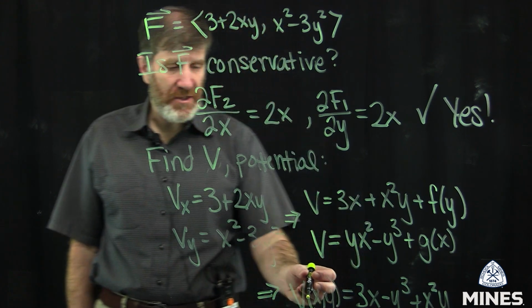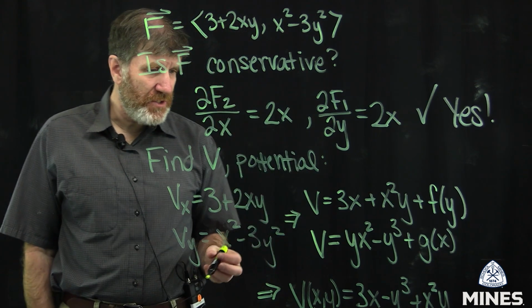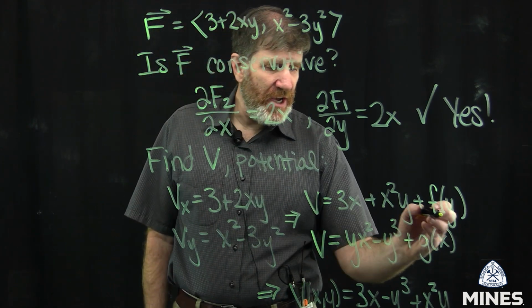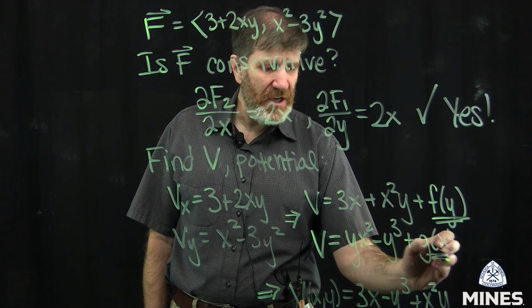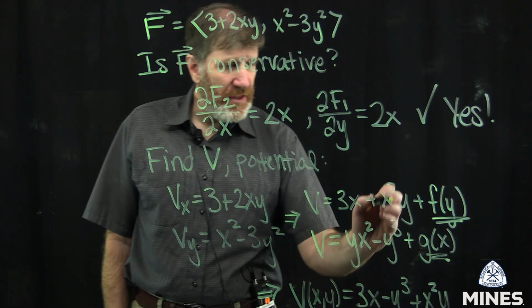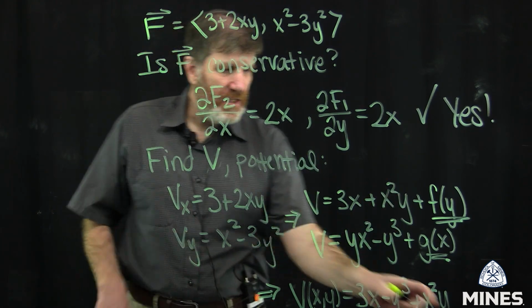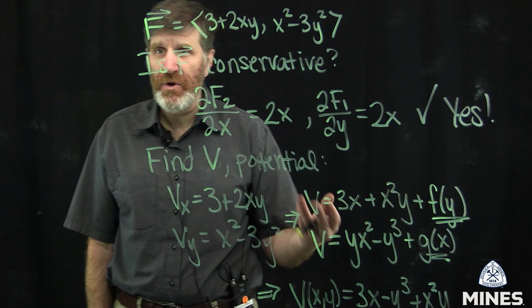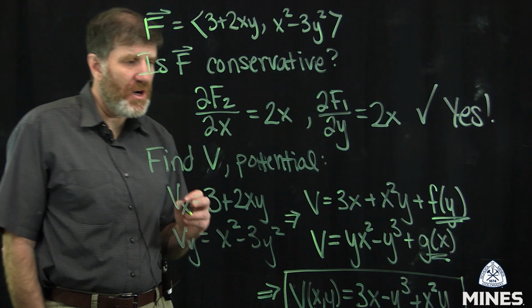We can check it. You take the derivative with respect to x, and you get what you needed. Derivative with respect to y, and you get what you needed. It turns out that this general function of y here was the y cubed, and this function of x here was the 3x. And then the other function was overlapping. And there will always be some overlapping bits that we put in, and then some functions of only x or y. Or there usually will be anyway. So there it is. There's our potential function.